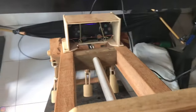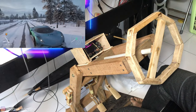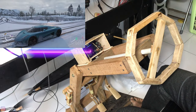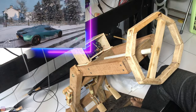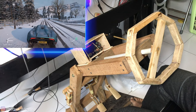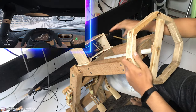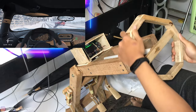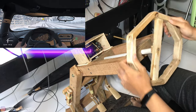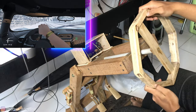So let's try it on Forza Horizon. Alright guys, so in this test I'm gonna use this Koenigsegg Regera, which is one of the fastest one-gear cars in the game and one of my favorites. So let's start with the steering. The steering is pretty smooth, but there's a dead zone in this rotation, but I'm gonna get used to it.